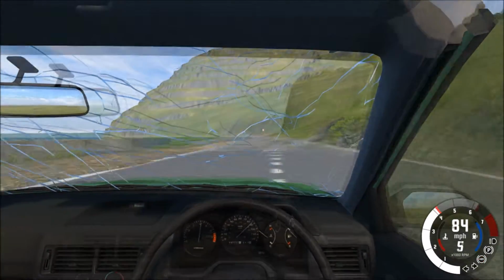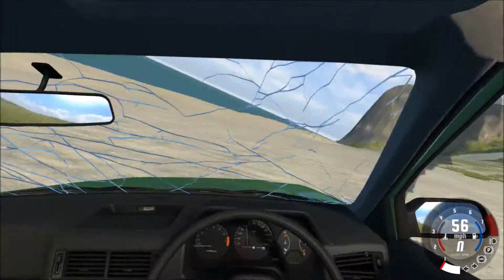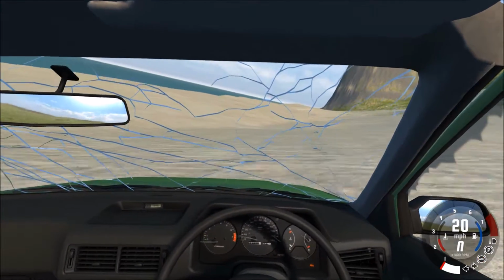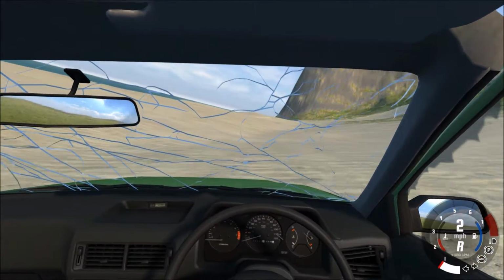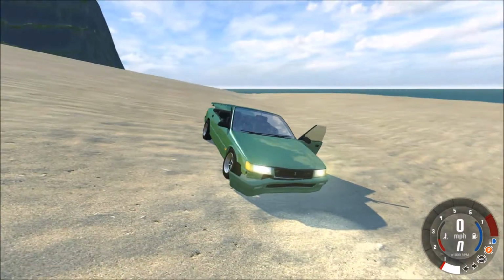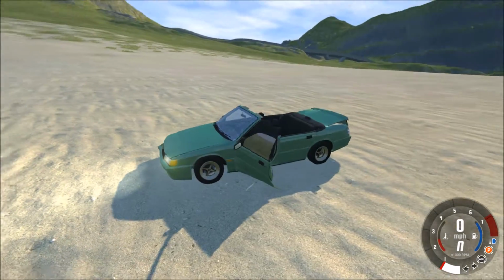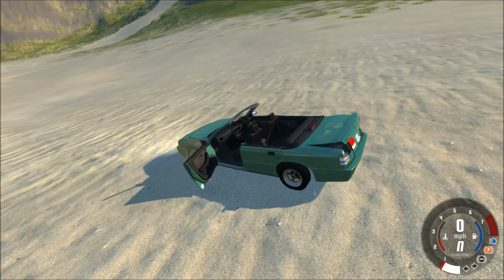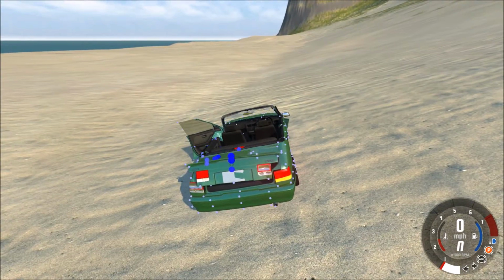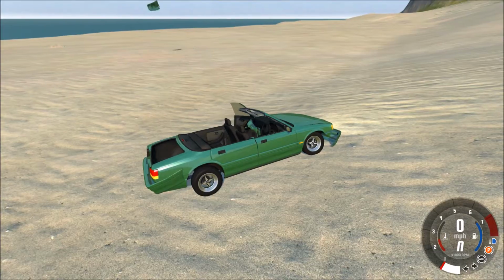So when I got to the end, it was a bit destroyed, but I think that was mainly the jump over the end that did about 90% of the damage. The rest of the car stayed in pretty good condition, as it was nice to drive. I didn't tend to throw it into walls in the way other cars I might have, but that can be evidenced by the fact I did it on my second one. So, a very nice vehicle, and on to the next vehicle.